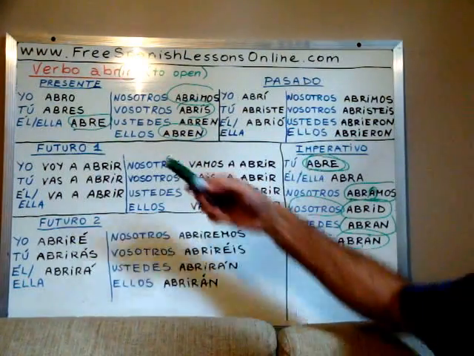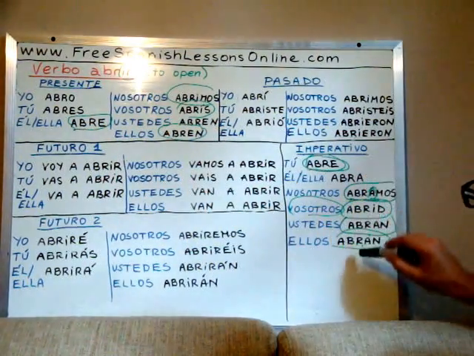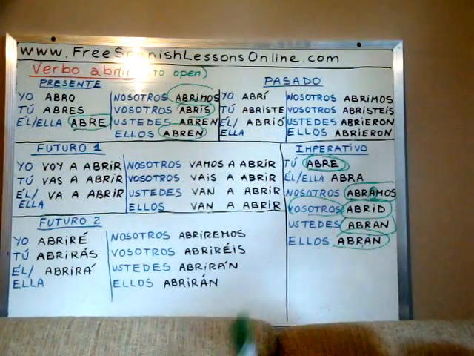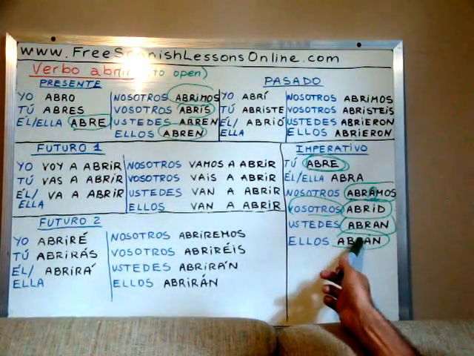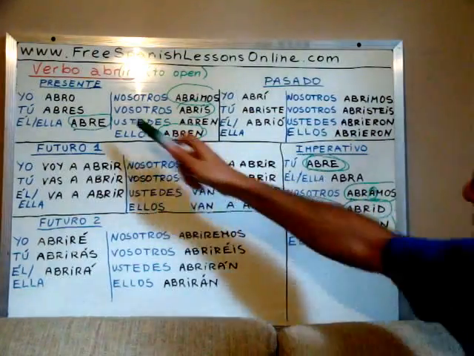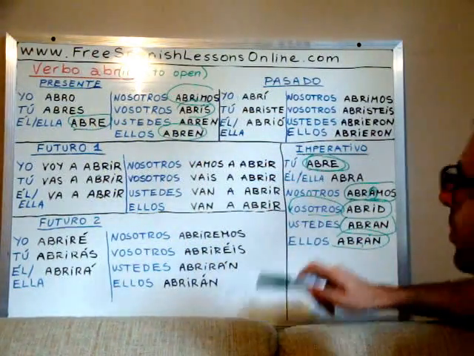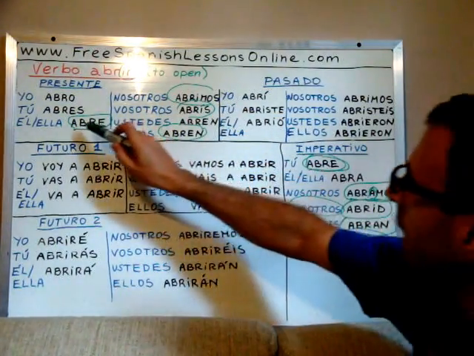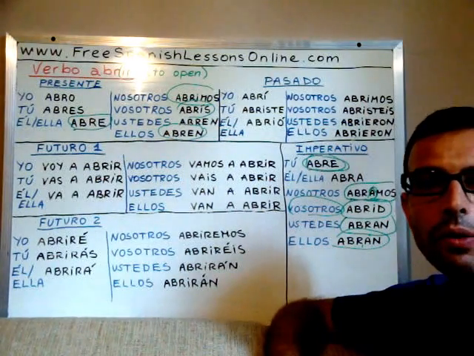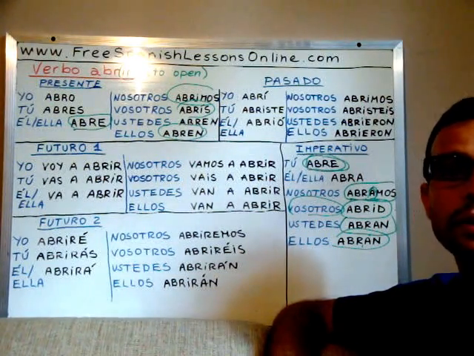So you just take a look at these similarities, and this applies to all the other verbs because this is a regular verb, right? So this can be taken as a rule. Look at what has changed compared with the present tense, and you can see how the imperative is built in Spanish.